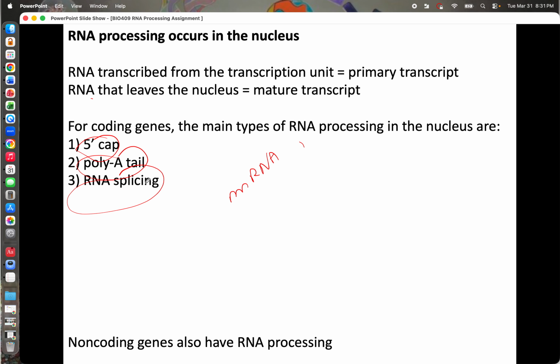And so these steps here are what we're especially focusing on, the mRNA. And non-coding genes can also have this type of RNA processing, but they also have especially some different types of RNA processing.